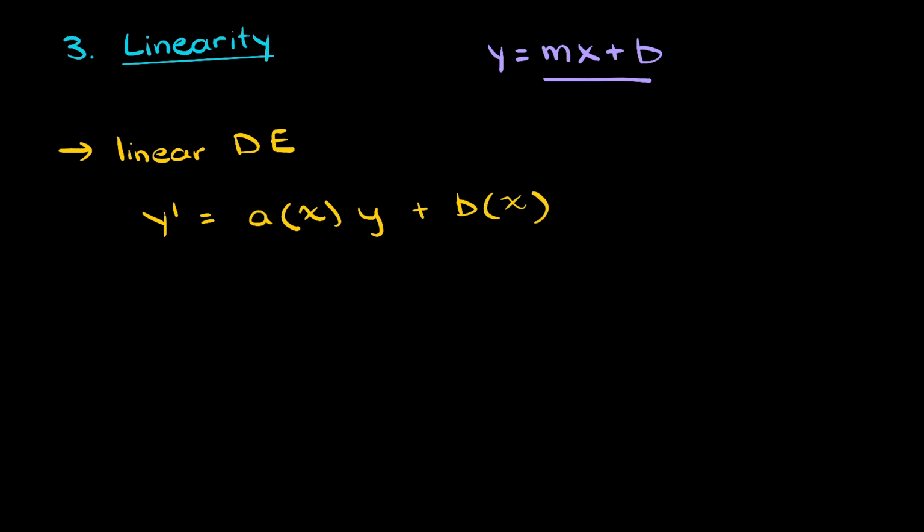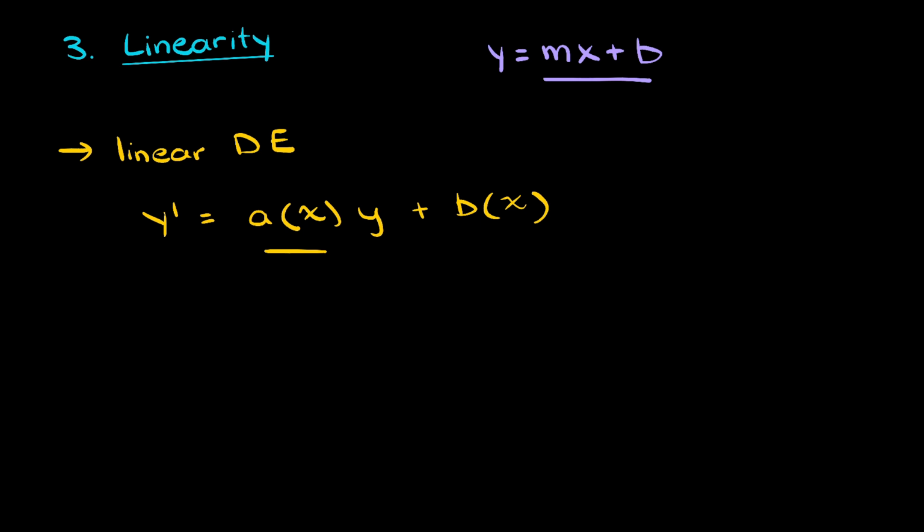Now, I could have written this differently. That's okay, in terms of where I put the y prime and the regular y and so on. But the point here is that y prime and y and whatever other derivatives we have are all related to each other linearly. So even though we could have a function of x here, like a sine of x or cos of x or x squared or anything, that doesn't matter because we're not thinking about x.